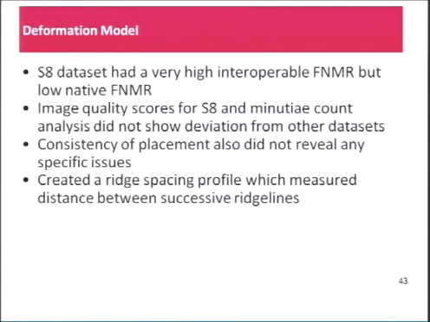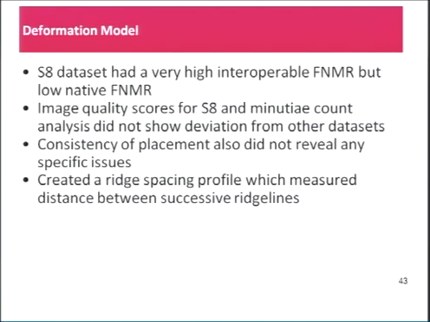So once we looked at the image quality issues, the final step was we looked at the deformation model. This went back to looking at the S8 data set, which had a very high interoperable false non-match rate, but a very low native false non-match rate. The image quality scores for data set S8 and the minutia count analysis did not really show deviation from any of the other data sets. Consistency of placement also did not reveal any specific issues because S8 actually had a really high consistency rate of placement with other interoperable data sets.